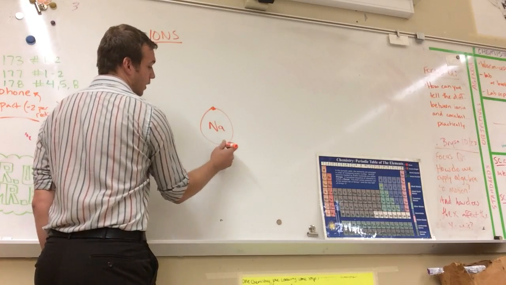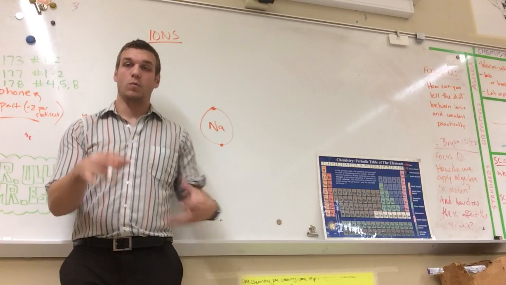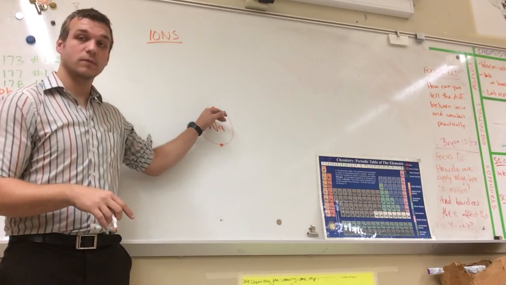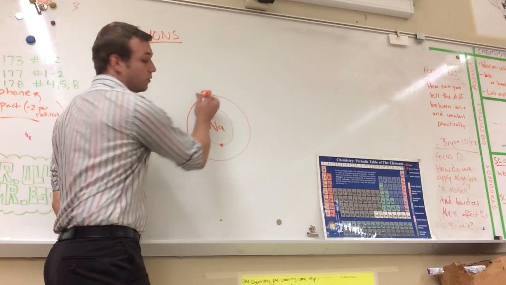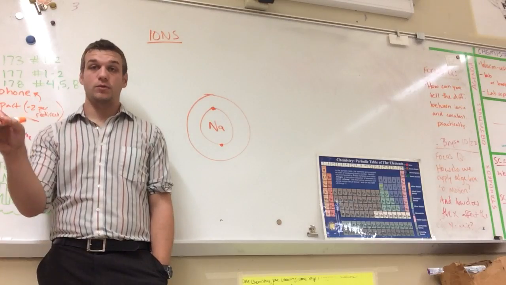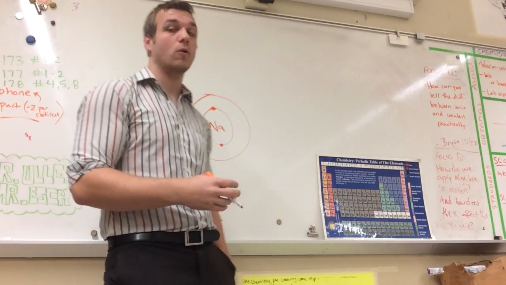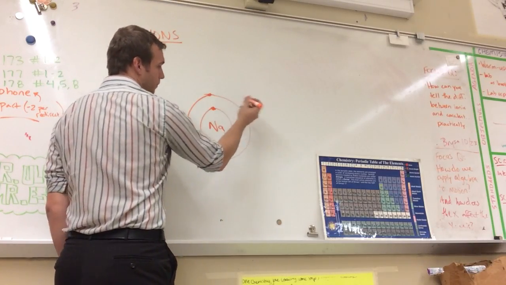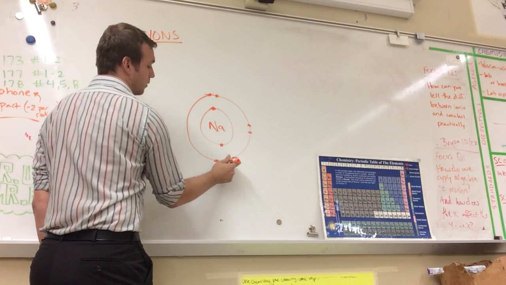So sodium's first shell, if you remember, is 1s. So 1s, 1 being the energy level, which is represented by the circle, has 2 electrons. That's the max it can have. On n equals 2, which is the second energy level, there's 2s2 and 2p6. 2 plus 6 is 8. So the second energy level can hold 8 electrons. Some people show them spread out. It doesn't really matter how you do it.